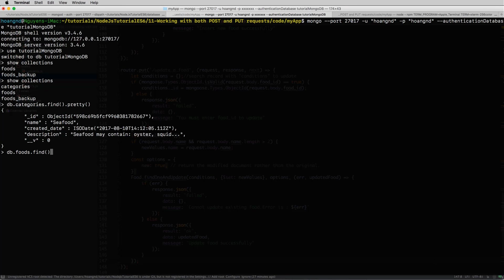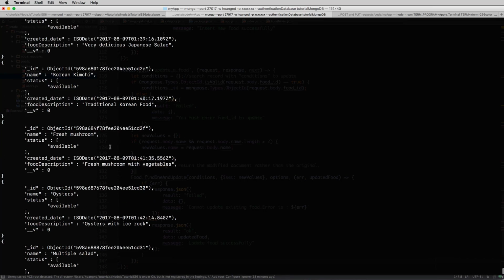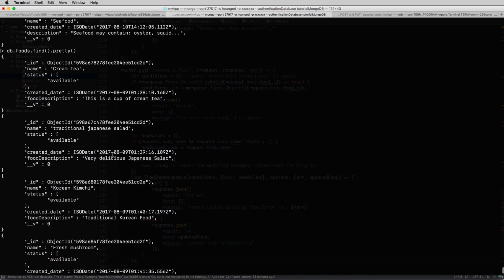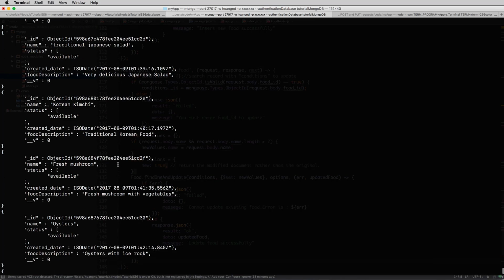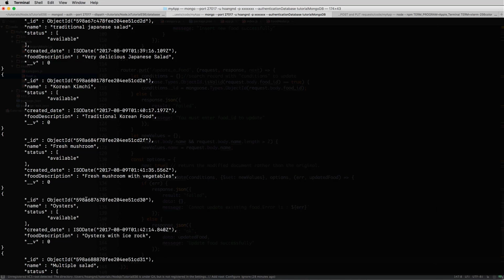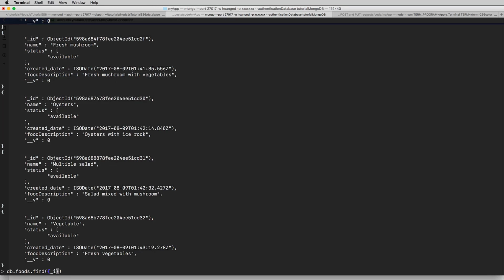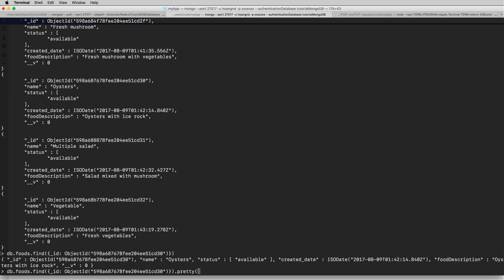So in the db for food, you can show the existing records. Let's choose one of the records to update. Okay, I want to choose one record in this document to update. For example, I use the oyster, and I copy this ID and give it as an input parameter to the update function. Then I query only this object ID. Remember, it is an object ID, not a string. Then I paste it here and print pretty.